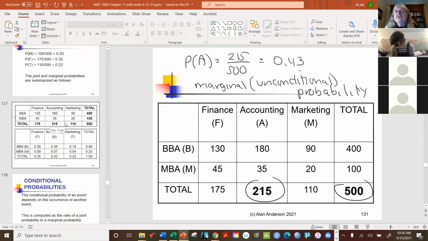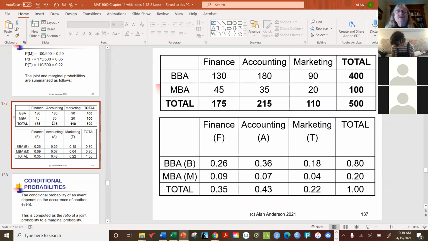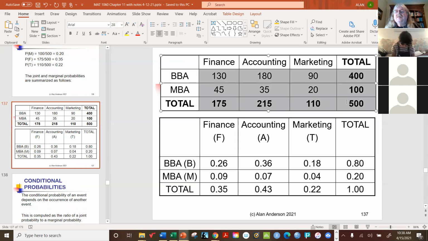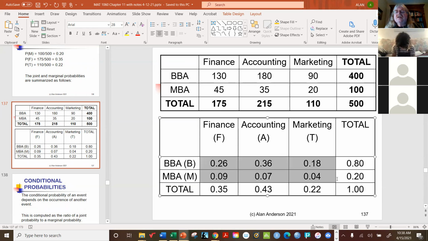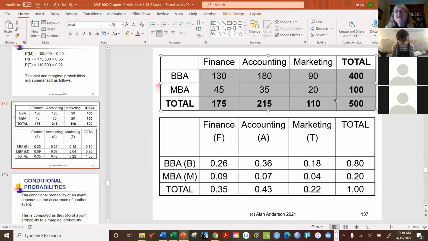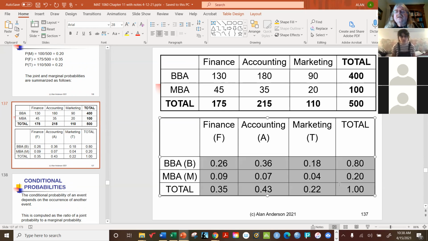We also introduced a different version of this table where all of the numbers in the original table were divided by the total number in the entire table of 500, so that now each of these numbers is actually a probability rather than a raw total. The reason for doing this is that sometimes, if you're only interested in the probabilities rather than the actual numbers, this is all you need right here. And this might be a quicker way of calculating the probabilities that you're interested in.